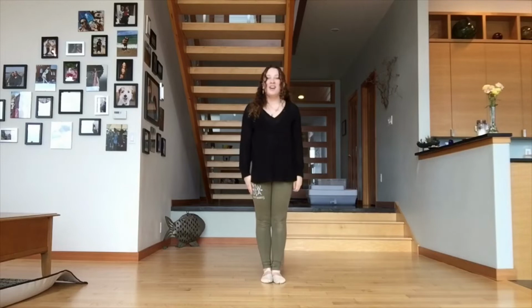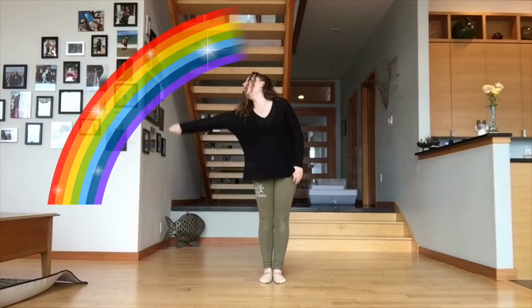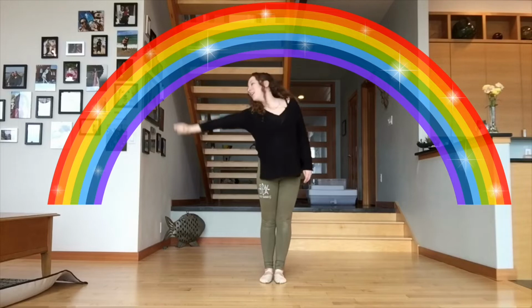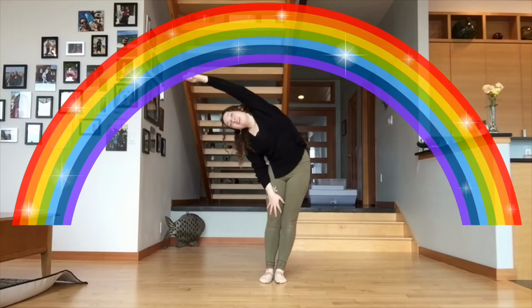All right, everyone grab a crayon. We've got our imaginary crayon. My crayon today is going to be purple. We're going to take that crayon and draw it all the way up and over our heads like a rainbow, drawing a big half circle. And it goes back up the other way. Let's put our crayon in our other hand. Drawing it all the way up and over our heads, all the way over. And we draw it way back.